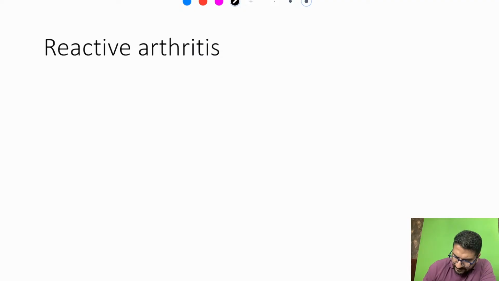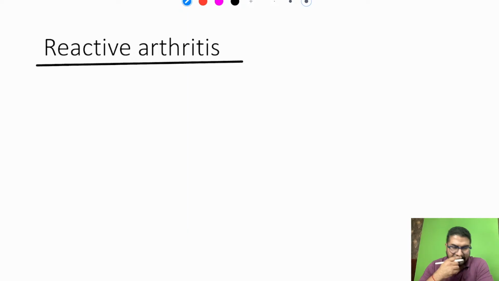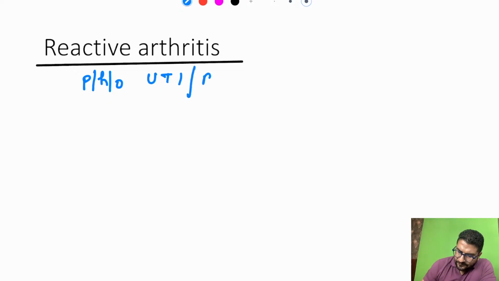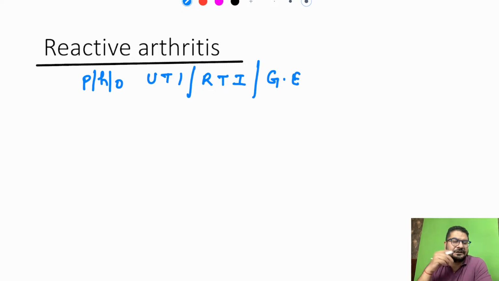In reactive arthritis, what you have to remember. So अब इसको समझो. यहाँ पर क्वेश्चन कैसे आएगा? What type of question they'll ask you in an exam? They will give you like patient is having a past history of some UTI. So पेशेंट को कुछ टाइम पहले यूटीआई हुआ, और पेशेंट कैन हैव पास्ट हिस्ट्री ऑफ रेस्पिरेटरी ट्रैक्ट इन्फेक्शन आरटीआई, और पास्ट हिस्ट्री लाइक इंडिया में गैस्ट्रोएंटराइटिस काफ़ी कॉमन है. तो पास्ट हिस्ट्री ऑफ गैस्ट्रोएंटराइटिस. So past history of UTI, respiratory tract infection or gastroenteritis.